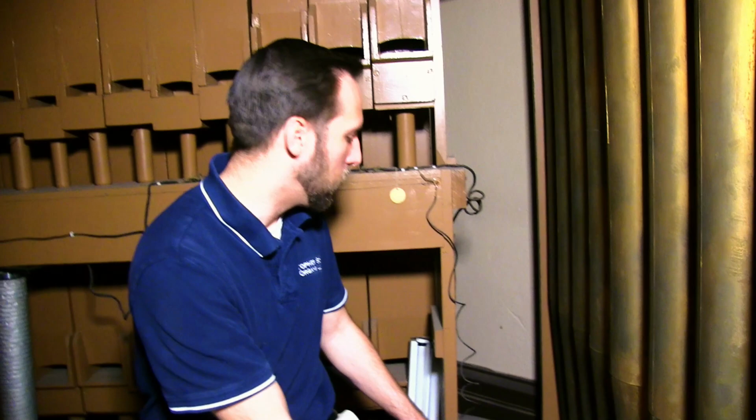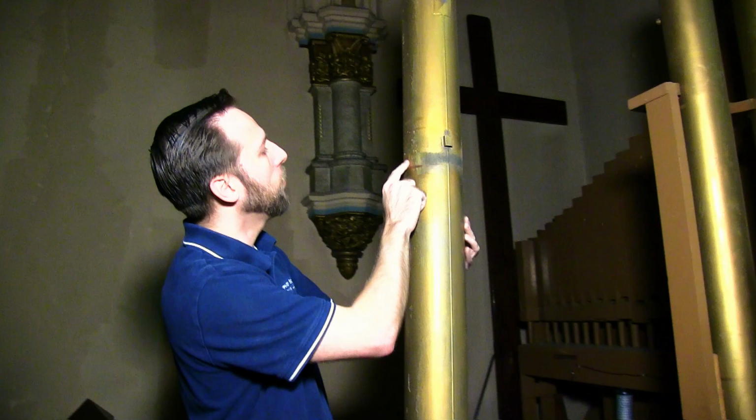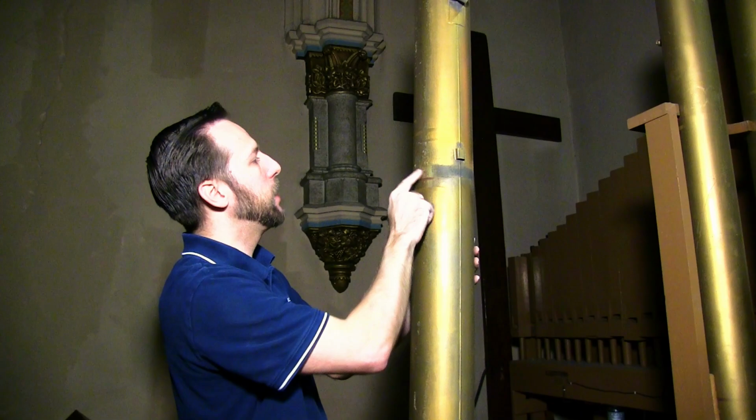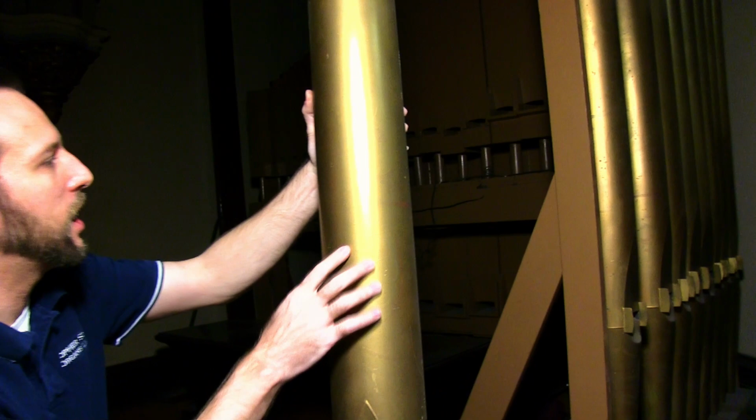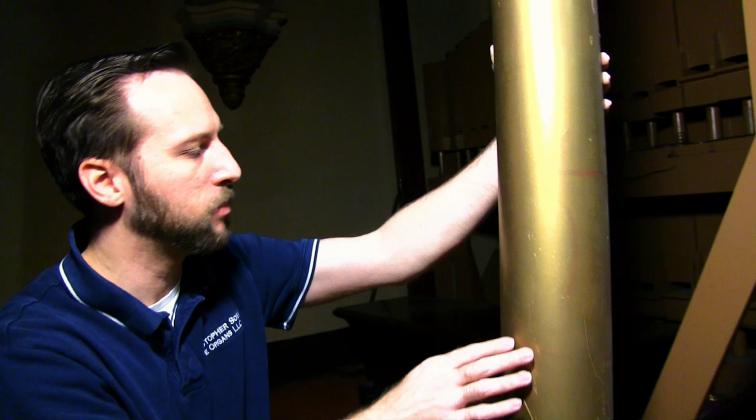So here's some of that stenciling, the circles. It's almost like a decoupage kind of a feel. I mean, it's proud of it, but then there's paint. You can see where they did that. They would have never stenciled all the way around because there would have been no point. But there's still remnants of it here, the striping. But the thing that caught my eye was this flower pattern, which is really strange. I've never seen this flower pattern and fleur-de-lis that's barely visible on anything except for Wicks's Opus 1, which is over there in their shop. They have this in their display studio.